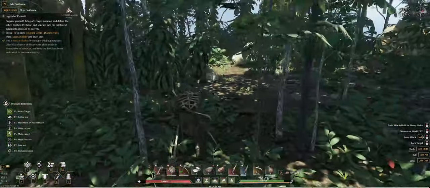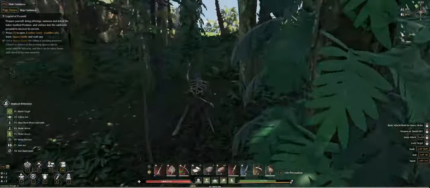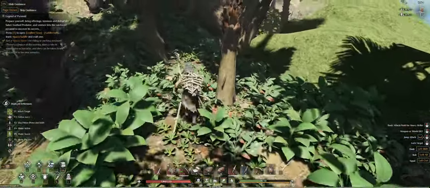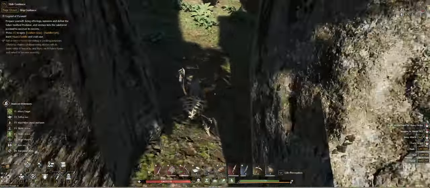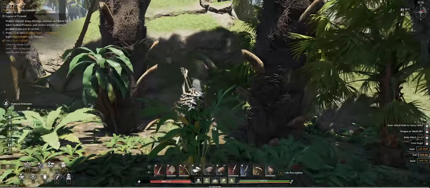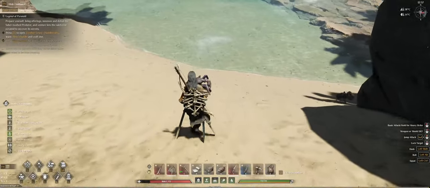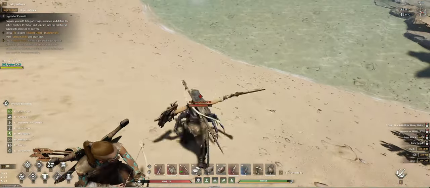So let's try to get down to the beach now. Maybe there is something up there. I have never been that far on the beach, actually. So can I get down safely this way? Yes, I can. Yes, I am on the beach, I think. Perfect. Ooh, we have the crab thing, it's true. Yeah, okay, with your fist, that's gonna help.